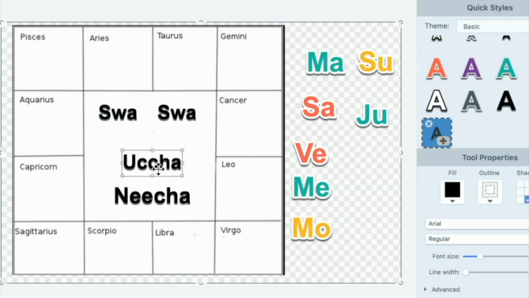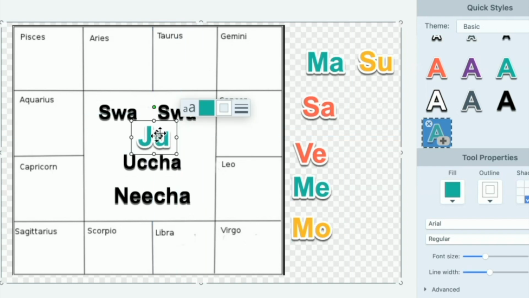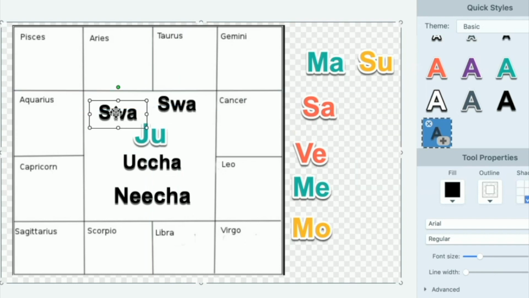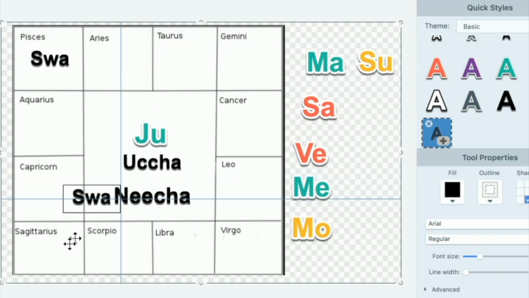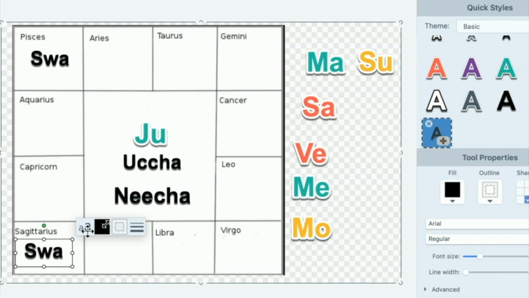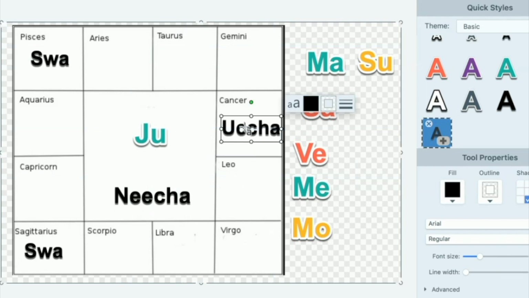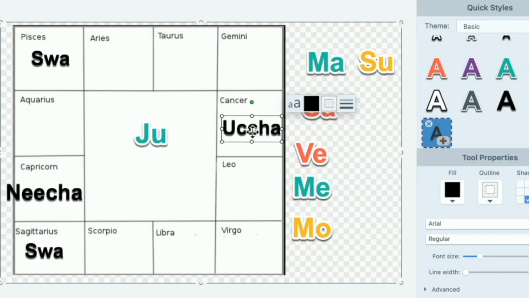So I think I covered all the planets, why they're exalted and debilitated. I think the only one I didn't cover was Jupiter. So where is Jupiter's Swa Rashi? Sagittarius, and the other one? Pisces. And where is it exalted and debilitated? Cancer exalted, and Capricorn debilitated. Perfect. They're opposite each other.